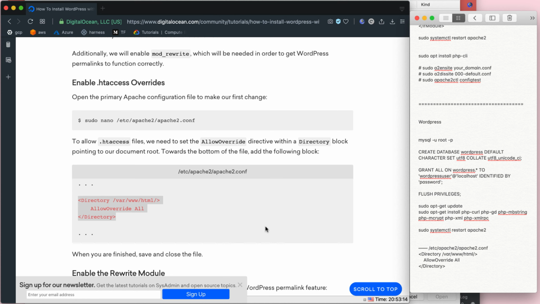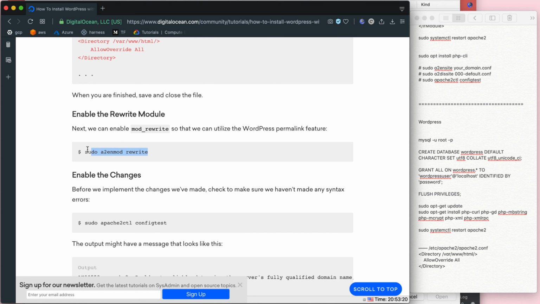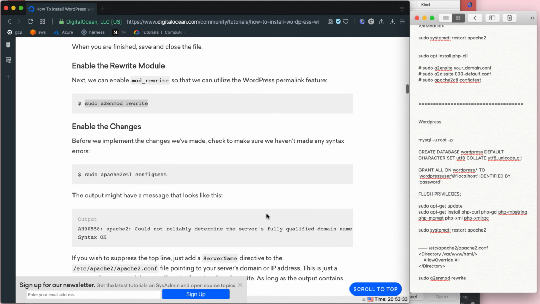We can enable mod_rewrite so that we can utilize the, I don't know what that is, but it sounds like something the client might need: a WordPress permalink feature.